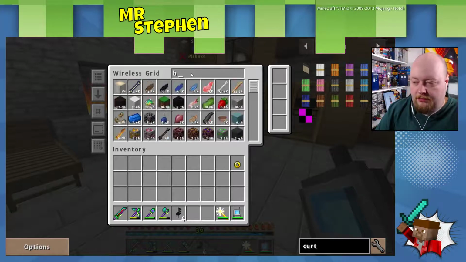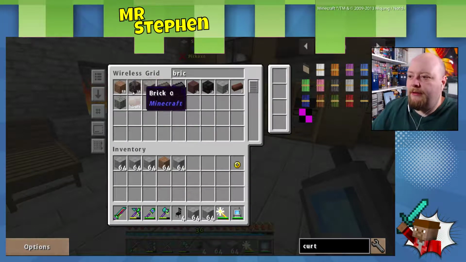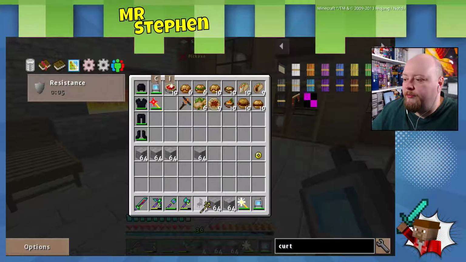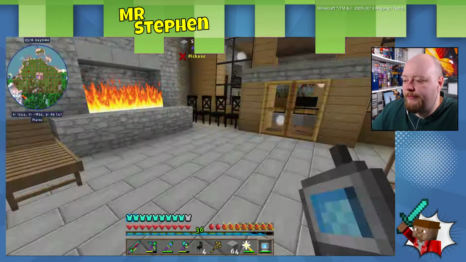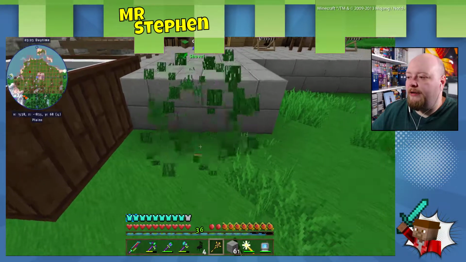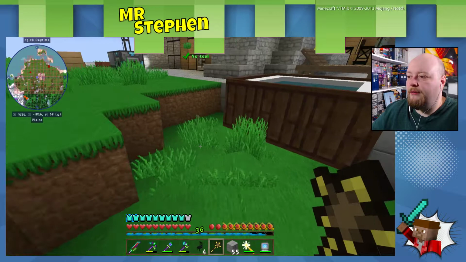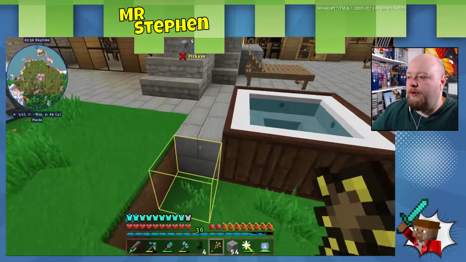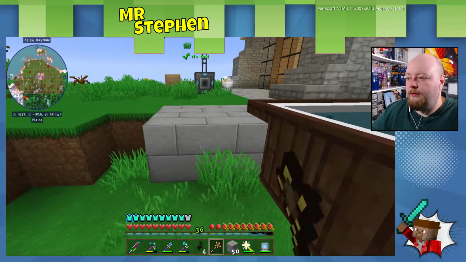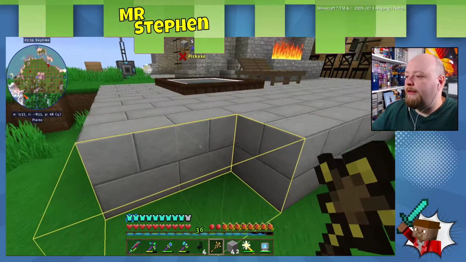to do is take those. Oops, wrong sort of bricks. Get our builder's wand out as well. And we're going to sort of enclose this space. Where the hot tub is. Like so.